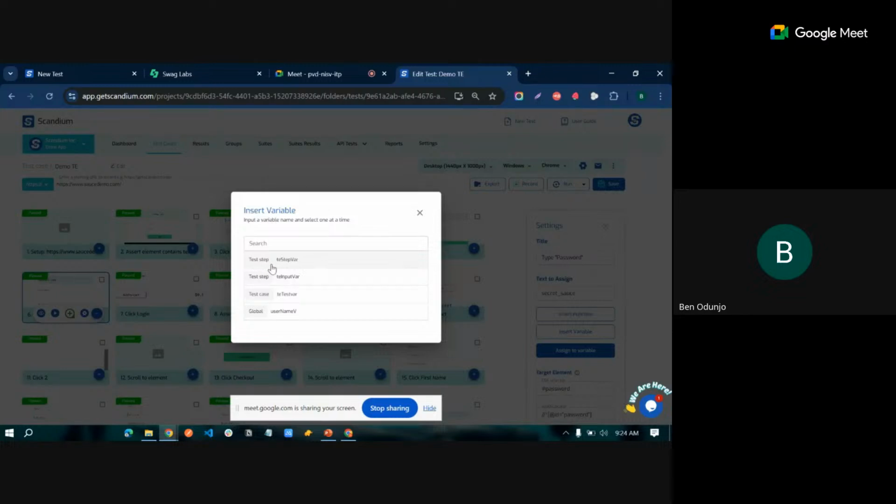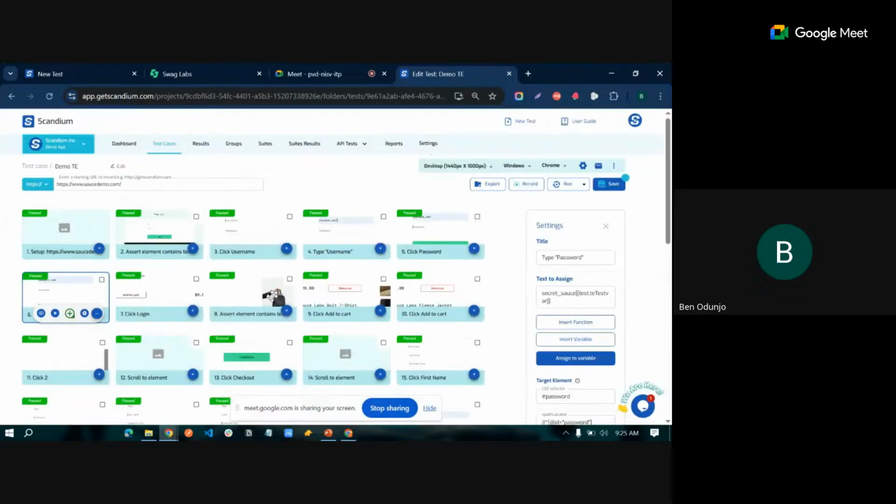So here you can see the difference. The first one we created was a step variable, which is for the click. The next one was also a step variable, which is for the inputs. Then the final one we did was a test case variable, which is here, right? If you select any of the variables, you can see that in the text to assign column, you already have the name of the variable in a curly bracket.